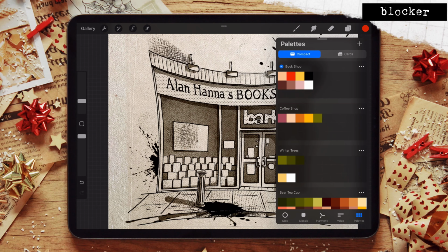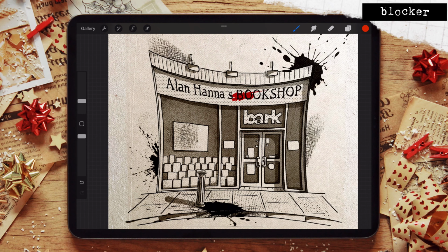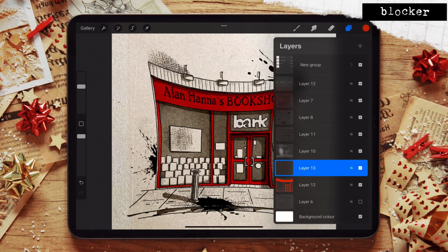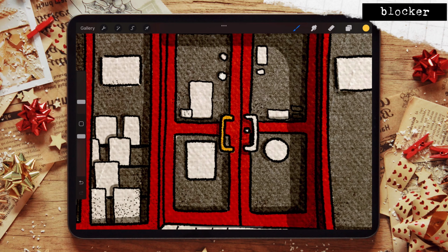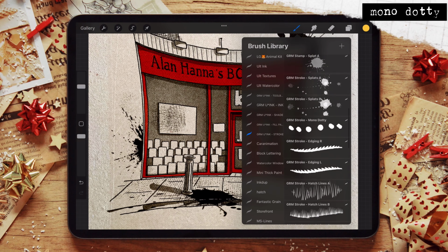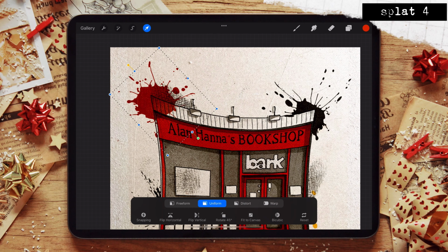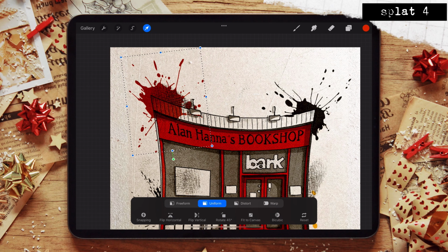Then under all this, I will start coloring with blacker brush. I will use the red color, and now would be a good time to look at the reference photo to see where there is red. Now that the house is colored, then by yellow color I will add some accents to the door, and I will use this dotted line and add some more accents to the background. And I will do some red splatters as well. And I think the stamp is not like full opacity, so I will duplicate the layers and then I will color drop the red I want.